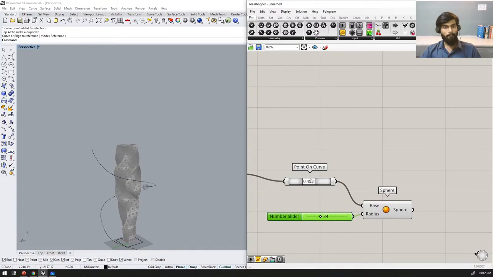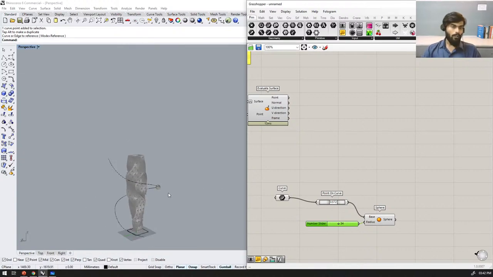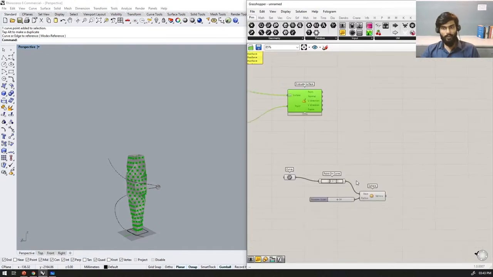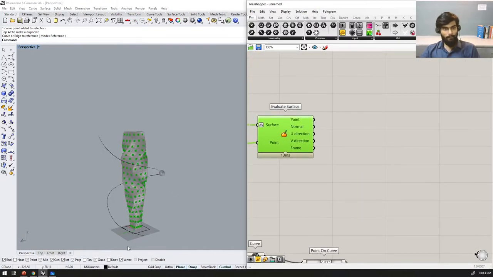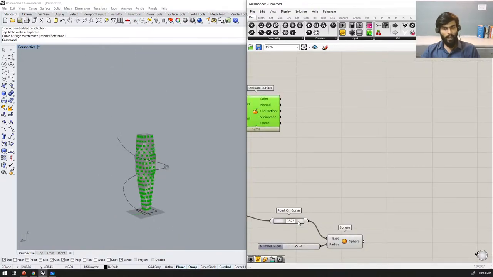So we have a point attractor. I want to make this sphere my point attractor. Wherever this sphere is, all the windows near that sphere should be very small in size, and all the windows that are far away from this point or sphere should be larger in size. So I can calculate the distance between the center points of each of these panels and this particular point here. You get it so far, everyone?